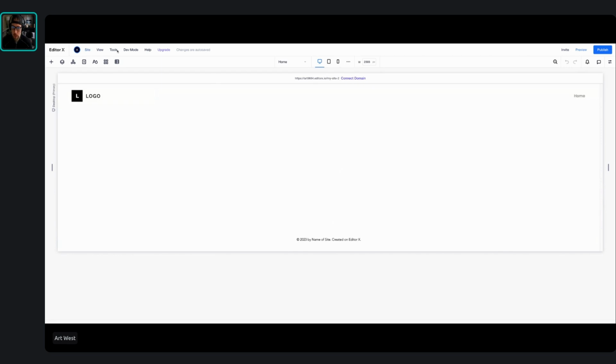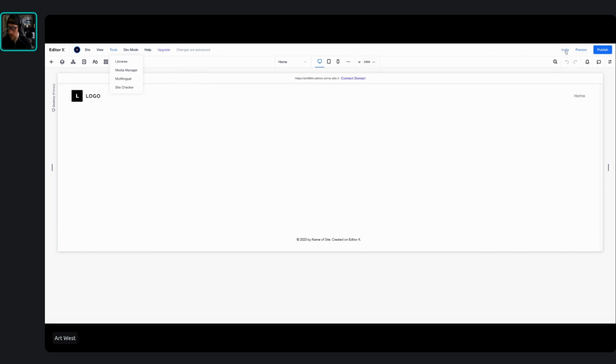Across the top here, we have our main menu, where we can do different things with the site, like preview, publish, look at the SEO. We have this view tab, which just has a couple of settings like zoom in and out, and different tools like our media manager and our libraries. There's dev mode, which we won't get into here. And of course, your help menu, if you need any support. This links to Academy X and all kinds of useful tools. That's also where you would go ahead and upgrade your site.